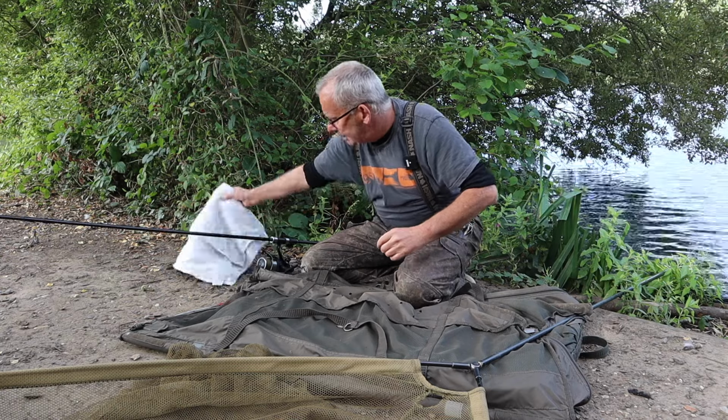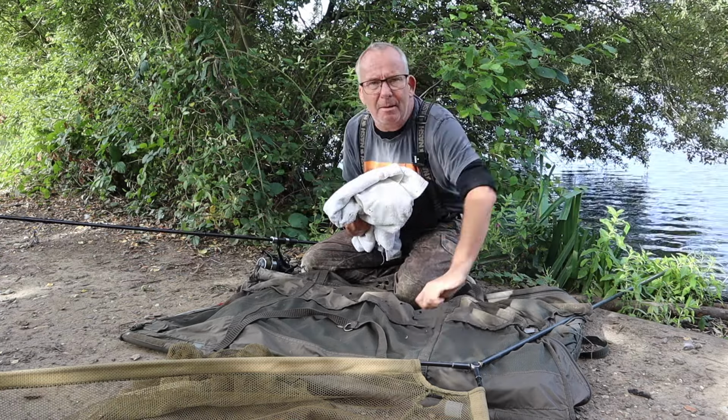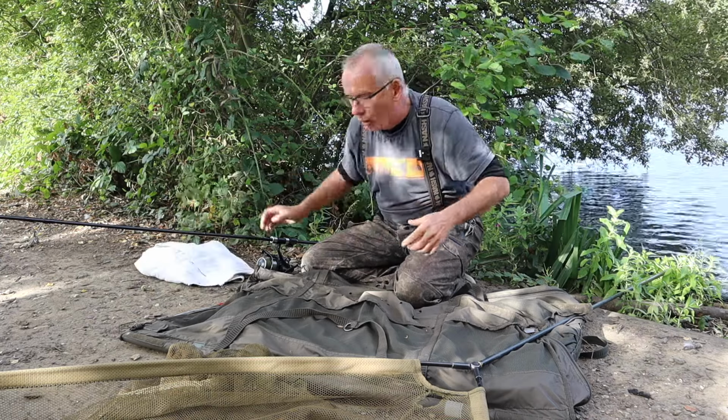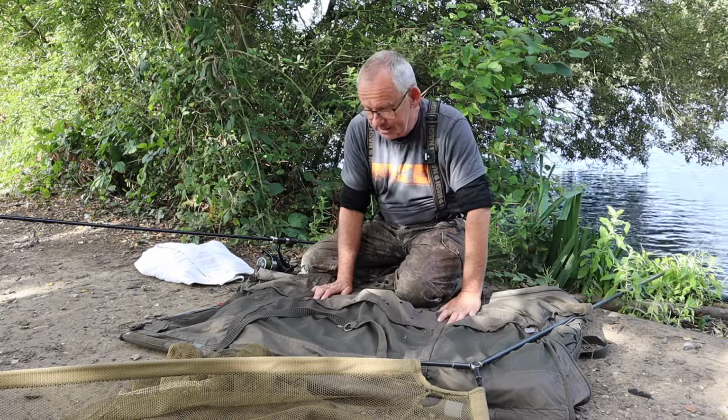And another important piece of kit is a towel. These things are slimy. When you pick them up, they poo all over you. So make sure you've got a towel just to wipe yourself down afterwards. Or some people will just put on lightweight waterproofs, which is a good idea.